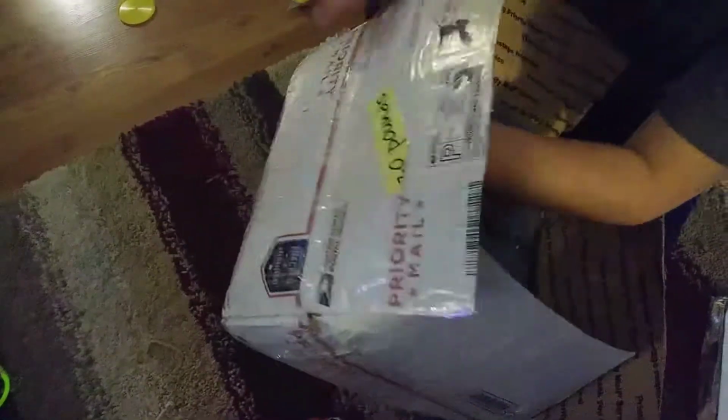I have a little word of advice. We ordered this before, and I put it underneath the aquarium, and I thought I sealed it shut enough, but I didn't, and the whole thing was moldy. So word of advice, put it in containers that will not mold. The whole thing got molded.